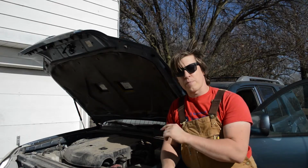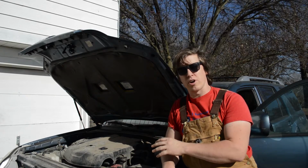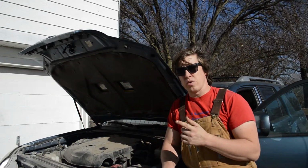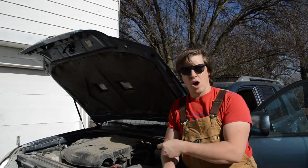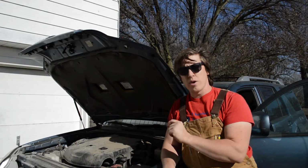So the next step, after we've inspected the engine bay and taken a look at some of the other fluids in our car, is we're going to go underneath. The first thing we're going to do is get our oil pan on the ground under the oil plug, and then take the oil plug out of each of these vehicles. So like I was saying earlier, the first step we got to do here is get the oil plug out of the bottom of the oil pan. Now this Toyota has got a bash plate on the bottom.